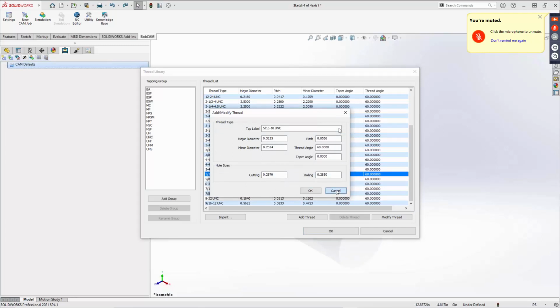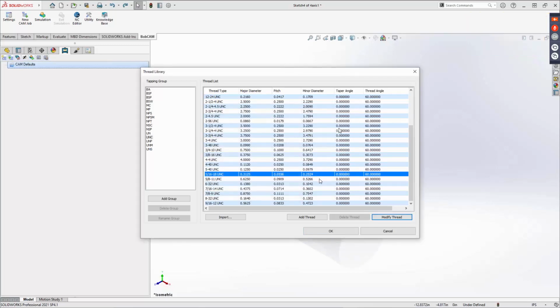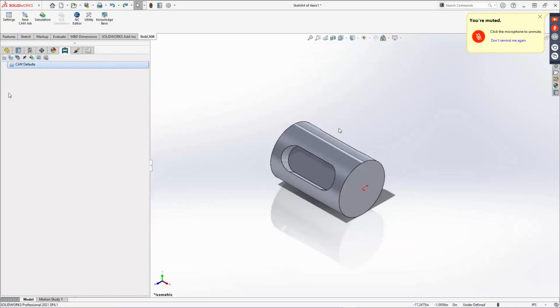So again, I had a guy call in a while ago. I forget if he was using UNF or UNC, I can't remember. But anyways, whatever it was, he needed something in between the 12-24 and the 2.5-4 here, so he had to put something in there. So of course I showed him how to add his own taps in there, and he was pretty grateful for that. So again, you can do that if you need to.